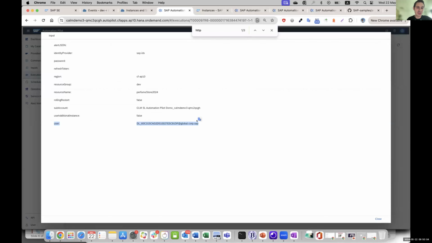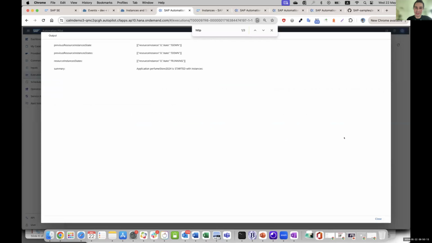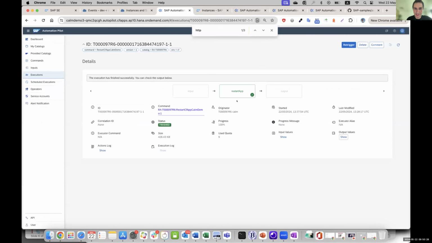That's the technical user that we use, and we're going to reach where I have stored that. It might also be interesting to see the output. We see that the previous state was that the application was down, and now the resource instance was running, and the application Perfume Store 2024 was started.